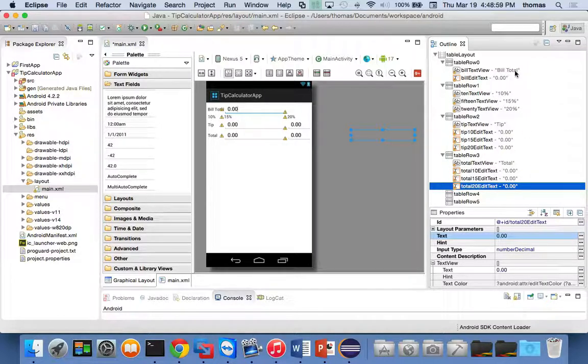I'm leaving this up, the design, so you can see what I'm doing. If you're an iOS person, by the way, iOS is very similar. They have an outliner just like this, right? I'm leaving it up so you guys can see both screens. You can see what the values are. They have an outliner just like this, and what you're doing with the outliner is you can set up subviews, which is what we're doing here, buttons and texts and edits and all this kind of stuff. An edit text is really an input box.